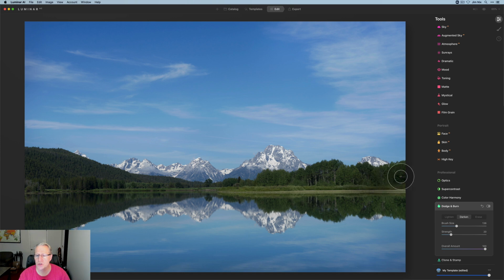And what I wanna do is darken some of these trees and the reflection of the trees. And I'm making a mess here, to be honest. I'm not doing a really clean job and I'm not even trying. So that's okay. I'm just kind of running through that really quickly.